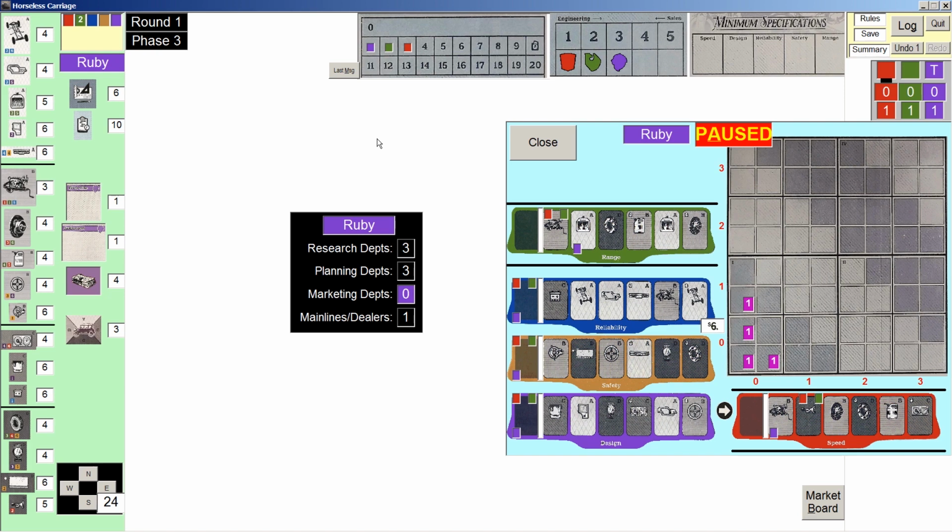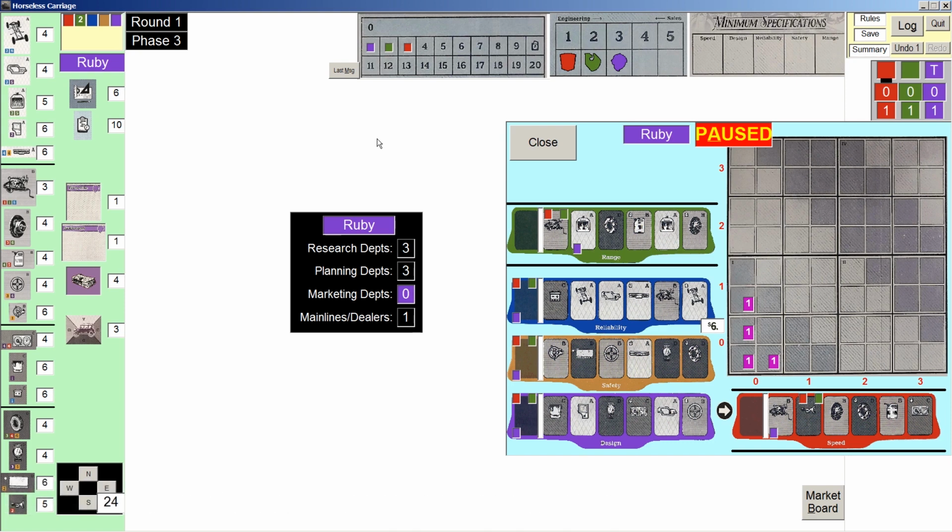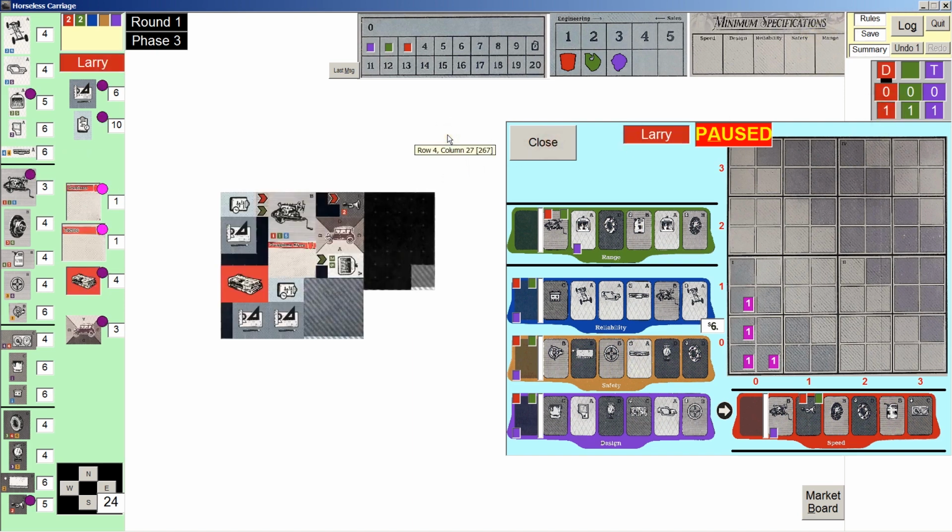I was watching Edward's playthrough, and he has done 2 great playthroughs of Horseless Carriage. So if you like this game, I would encourage you to watch them. You'll learn a lot. But he too agrees that it makes more sense to do this step in phase 3 than in phase 4. And that step involves, let me go back to my factory floor here, tallying all your spec indicators and replacing them with cubes that go, ultimately, on the dealership.